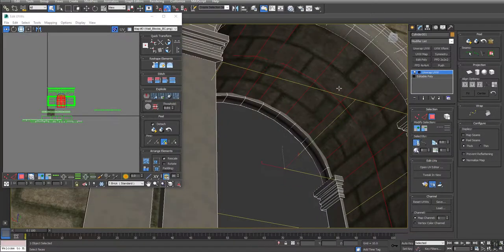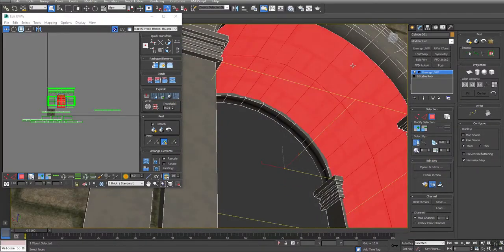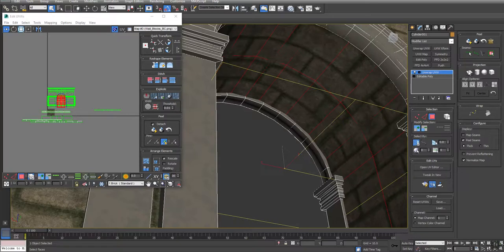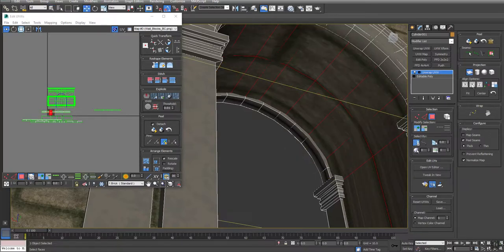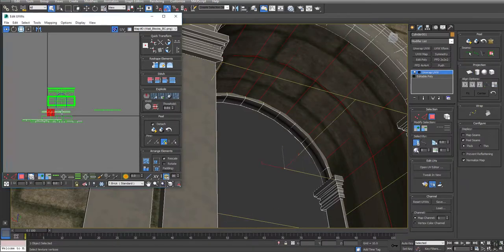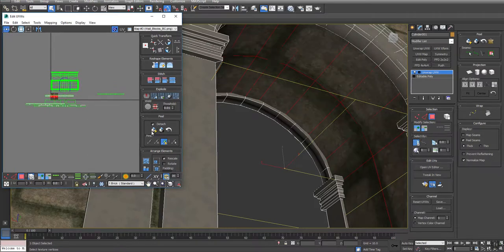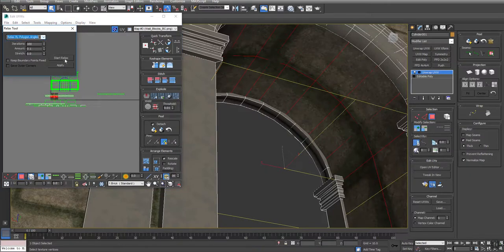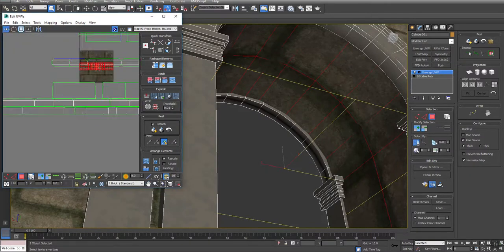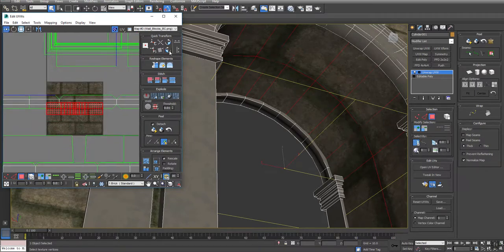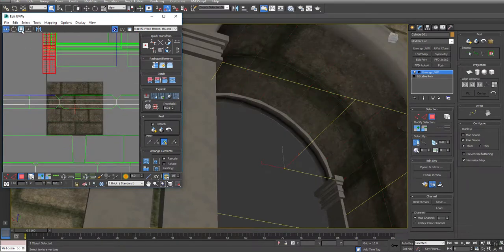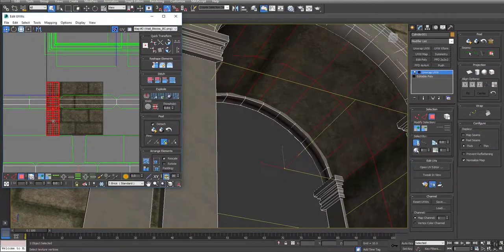F3 to toggle shaded in wireframe and F2 to toggle shaded polygons. I could go through and I could projection map, say best angle, and turn that off. And I could take that whole thing and peel it, do tools, relax, my polygons, and save it. And now I could take this piece, and over here I could rotate it 90 degrees, kind of switch that back to uniform, and I could take this piece and just scale it up.